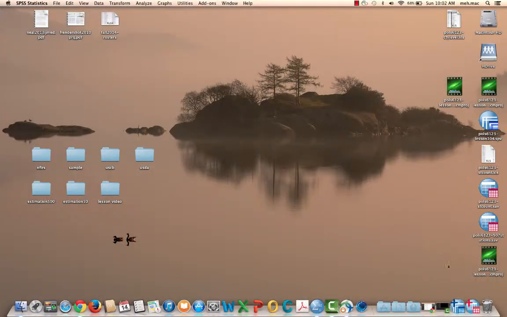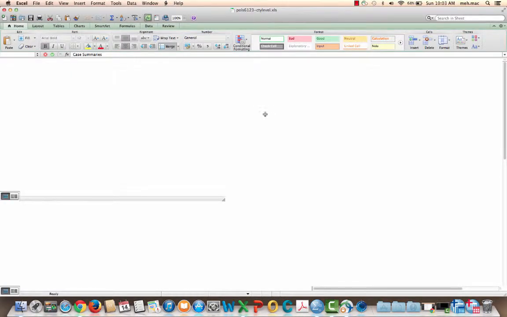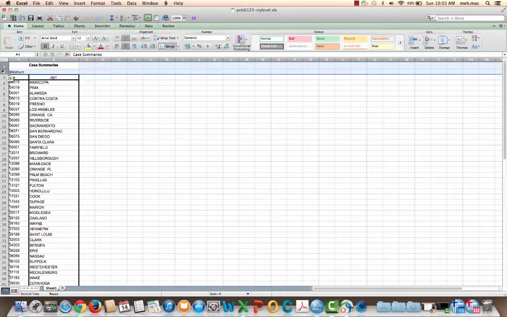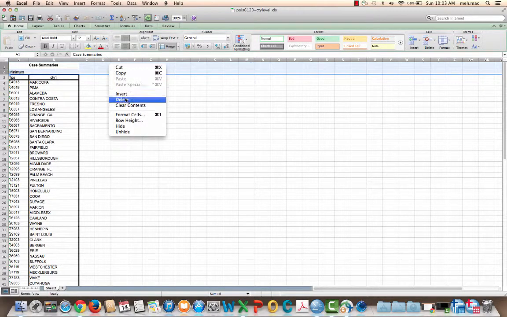I'm going to minimize that. I should have a new file down here somewhere. Actually, it's all the way up here. I'm going to open that, and just like what we did last time, let that thing run a little bit. We're going to have to change this slightly. We're going to need to get rid of that delete.